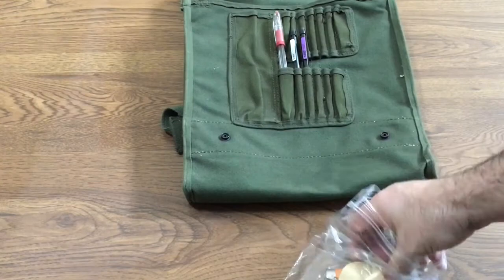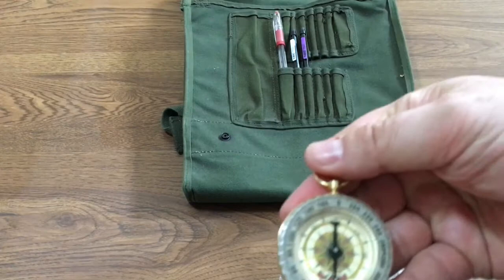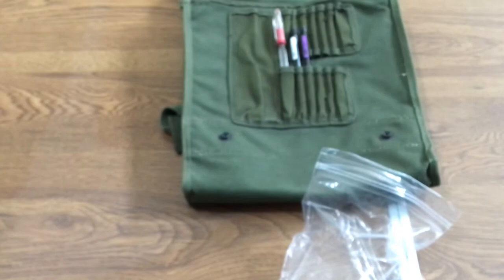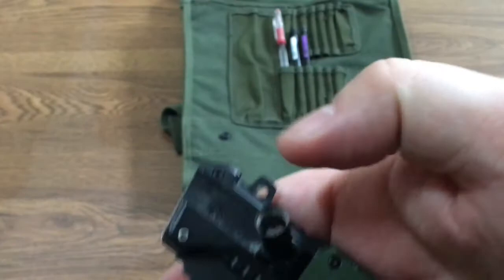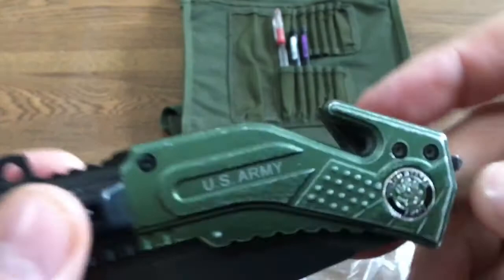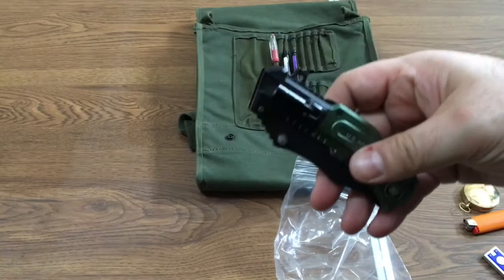I also have a compass — this is actually my wife's compass that she got when she did some camping. She let me have it. The last thing I have is a knife I'm going to gorilla glue — I lost a screw. This used to be my EDC knife before I moved to my current one. It has a seatbelt cutter and a window punch. It's a United States Army-themed knife — not an official one, but from Camp Perry. They had versions for all branches: Marine, Navy, Air Force, Coast Guard. It was about 20 bucks.